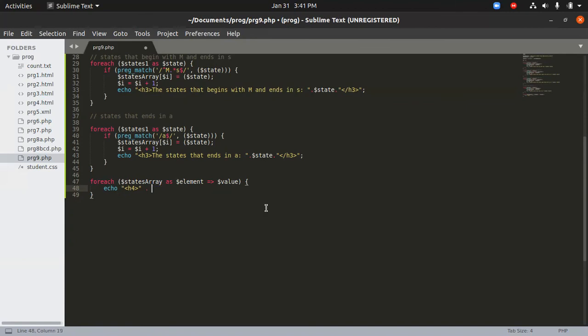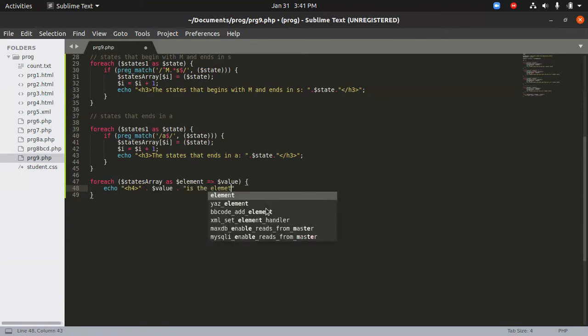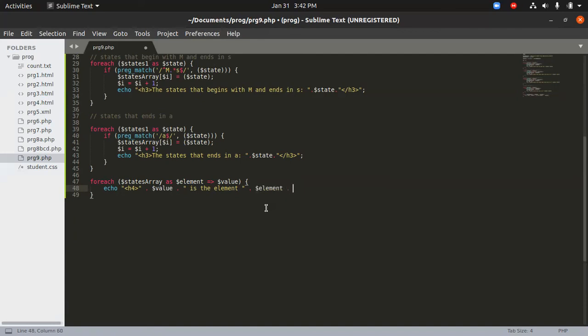We're going to display the value, the element, dot, just going to tell the element, then we close the h4 tag.